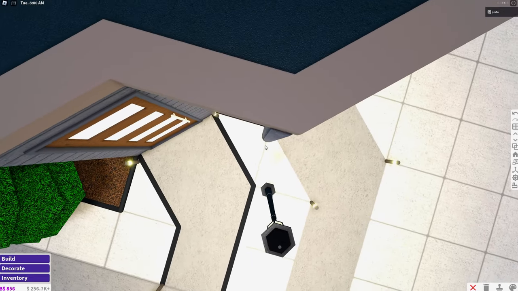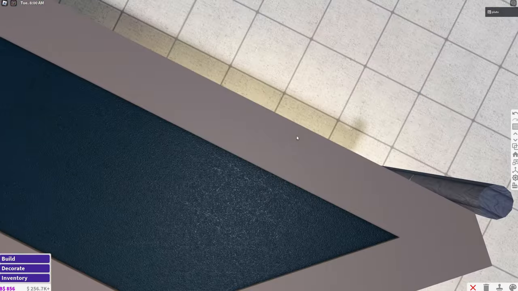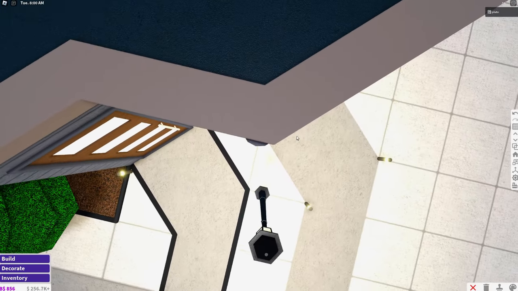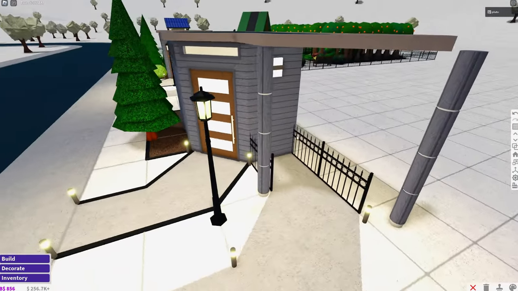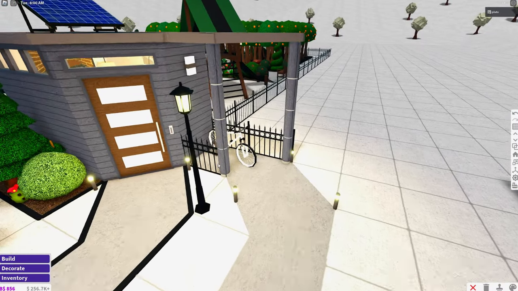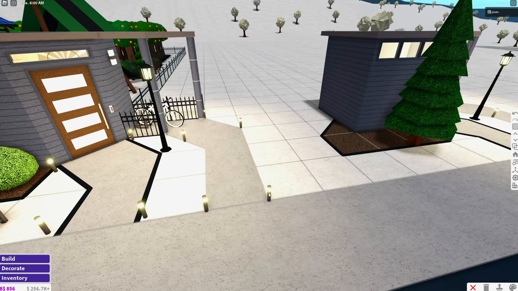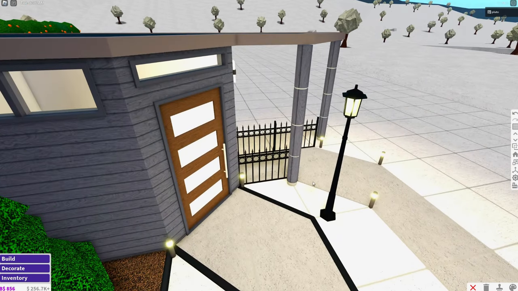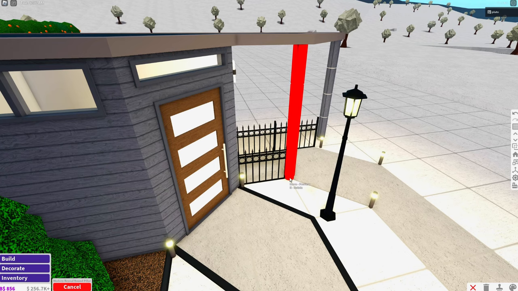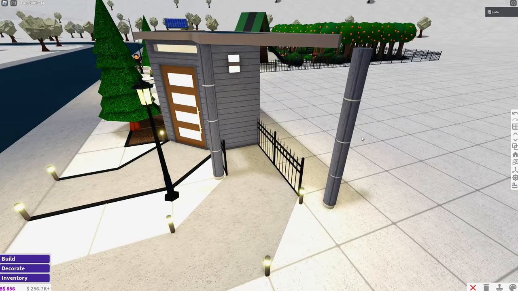Alright, so we're going to place that pillar right there. We're going to be in the smallest grid size, by the way. And you just want to get it to pretty much right there, the closest as you can get to the pillar. I know it's not quite like mine because mine is directly onto the fence. That's because I have this thing right here. So if I did have this, then that would just go directly through it and I could place it. But no, we are not going to be using game passes, so that's all right.